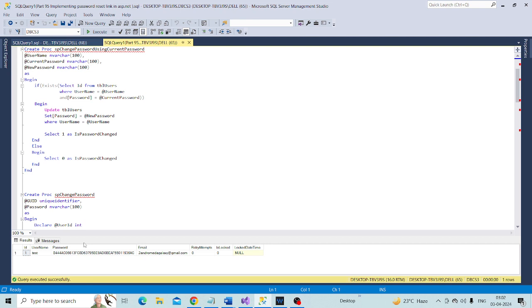If it does not match, then this exists function will return false, and it comes to the else block.